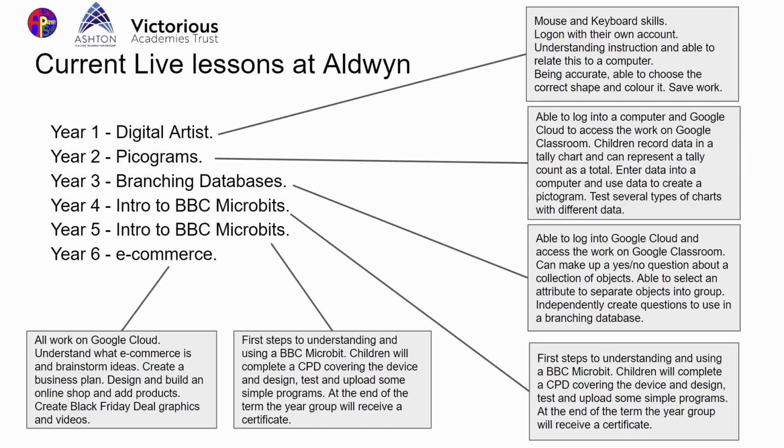These are the current live lessons we have at Aldwyn Primary School at the moment. So this is everything that's being run now. These will come to an end when we take the February half-term break, and they'll all change then. Well, this is what we're doing at the moment, and that's a lot of lessons, and it goes from year 1 to year 6. So how are we going to organise this? How do we organise this amount of lessons, get children on there, get them working, and get them completing the work? How are we going to do it?